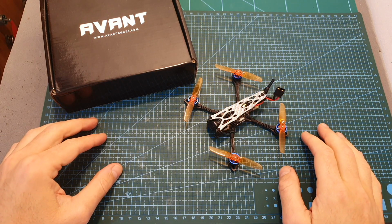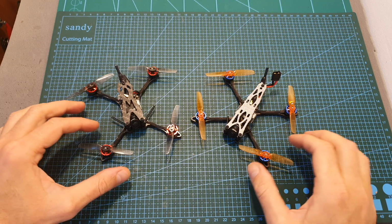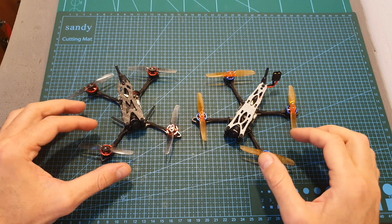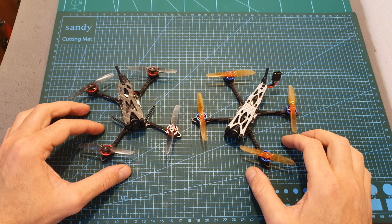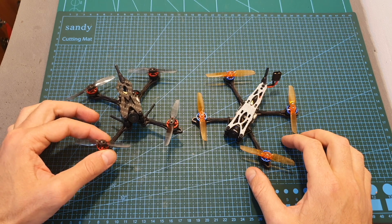Today I'm going to check the Avantquads Kira 2.5-inch micro racing quadcopter. Except for its frame, the Kira shares the same components with its non-identical twin brother, the Vanta 2.5-inch racer, which I've previously reviewed and also really liked.